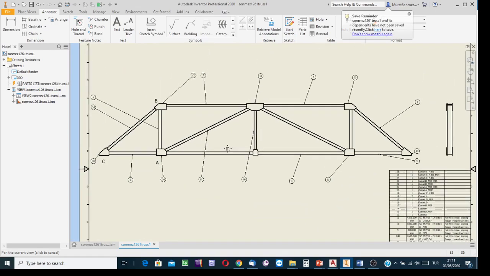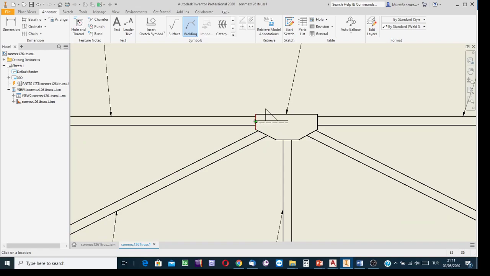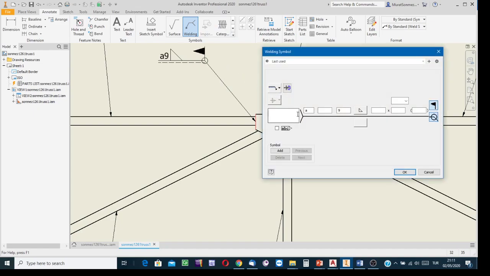And then, for the welded joints, you know the rest, welding symbol. I'm going to show only one of them. For instance, here, indicate this edge and then left click, right click, continue. And then it is a fillet joint. I know throat length is, I remember, 6. Okay, it is truly extending.